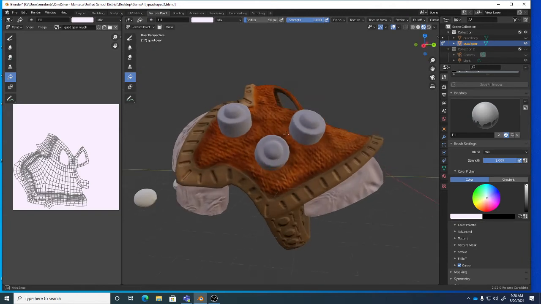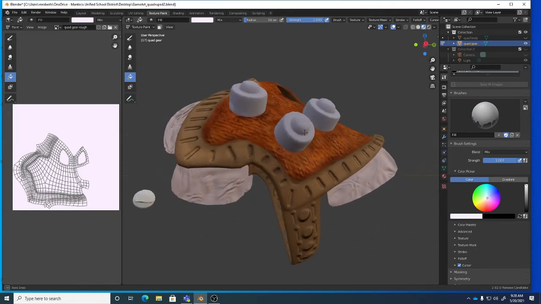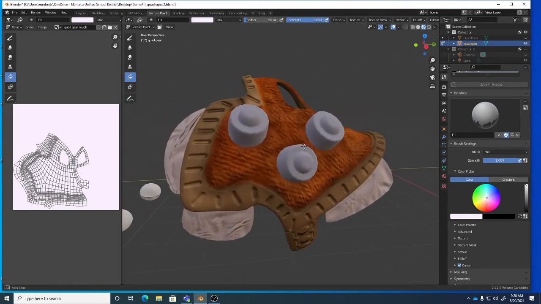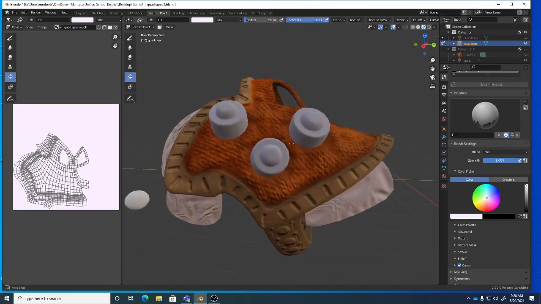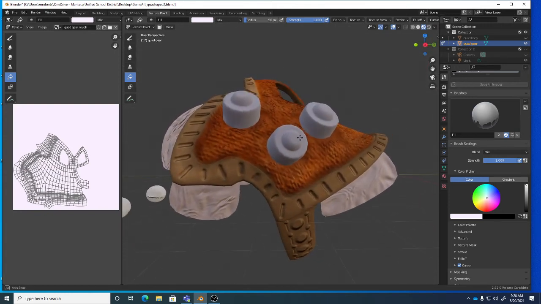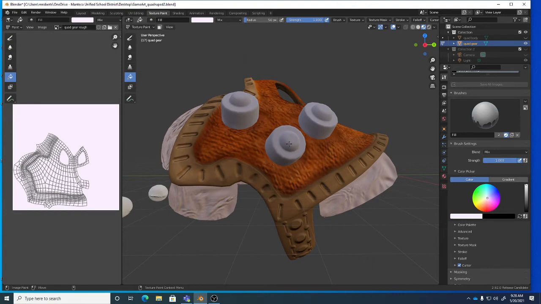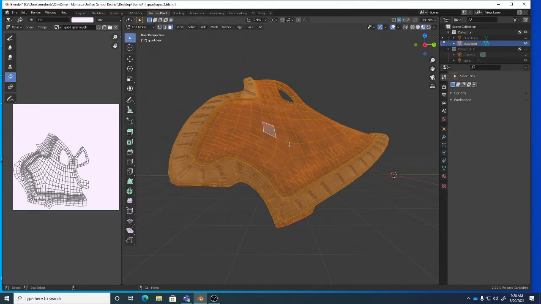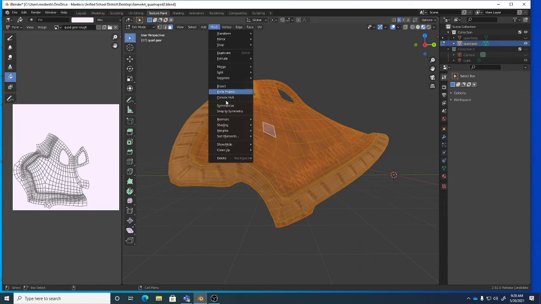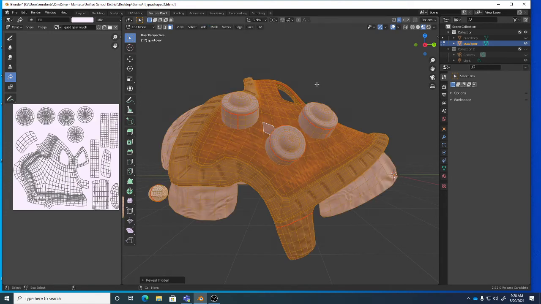And then, of course, one of the things we could do is take advantage of our masking tools, right? So I could easily go into, say, 3 for face mode. And in this case, I want to unhide everything again. So we go to Mesh, Show Hide, Reveal Hidden, right?